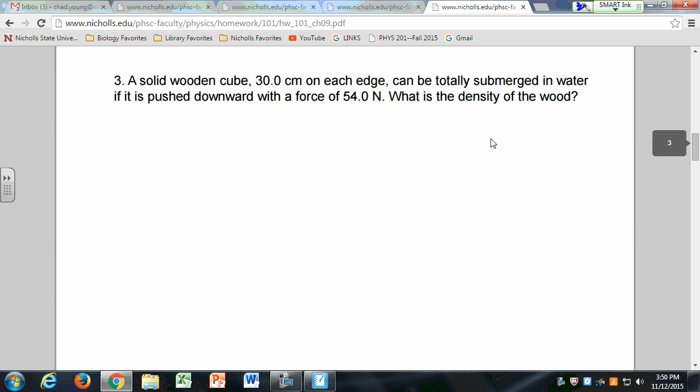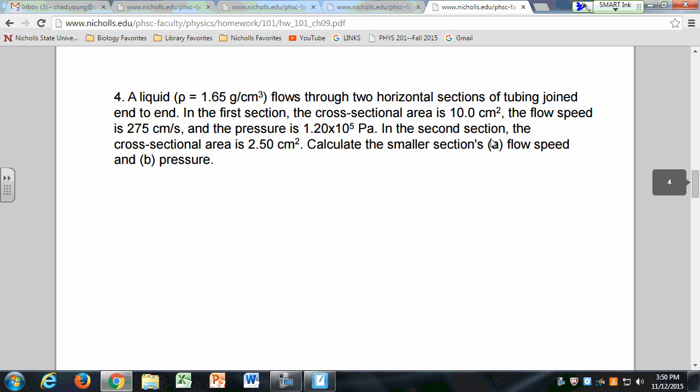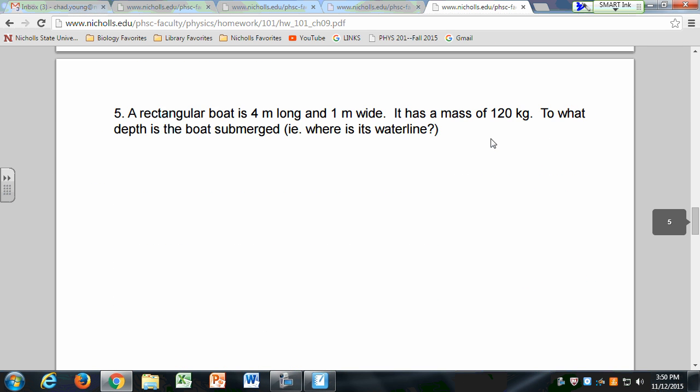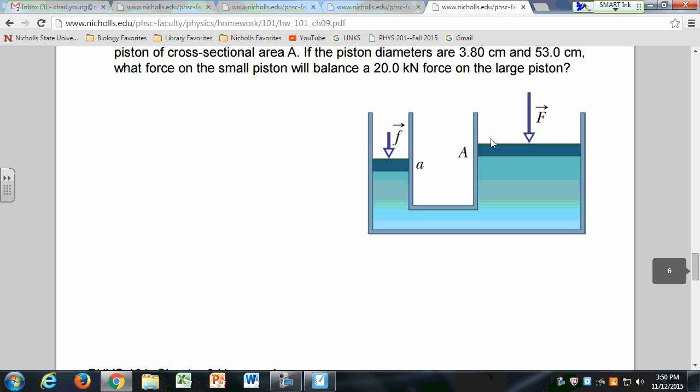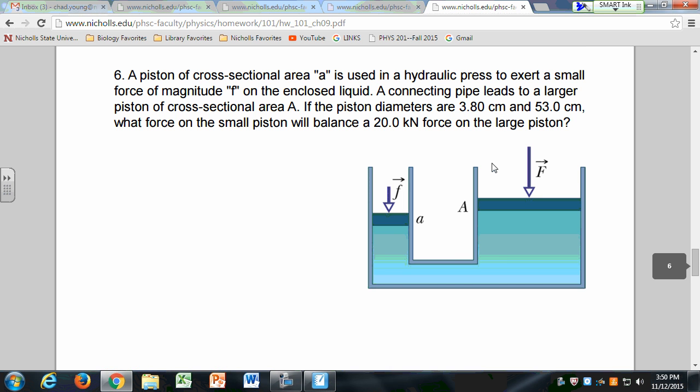Let's see. I think we did everything here. Archimedes, Bernoulli's, Pascal. So you will have one. It'll be something similar to this. With Pascal's, I'm not going to make you calculate the area. I'll give you the area straight up. But remember, Pascal's first of all says that a pressure is felt all the way throughout a fluid. So any change in pressure here is felt everywhere within the fluid.